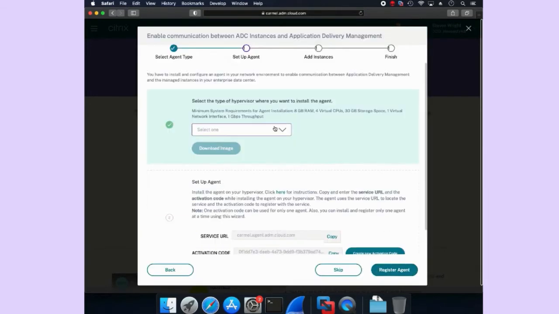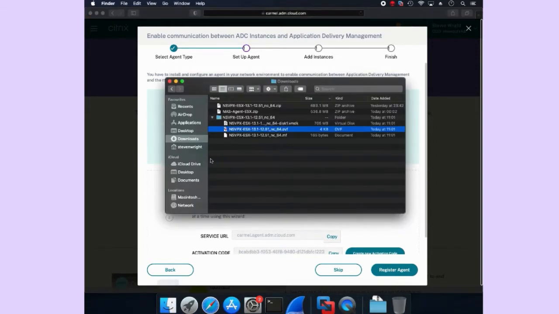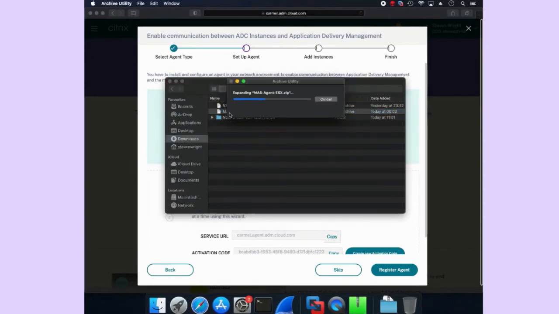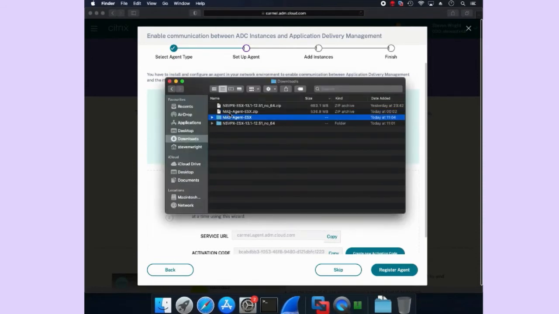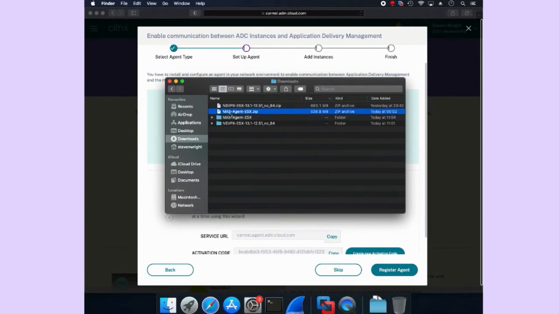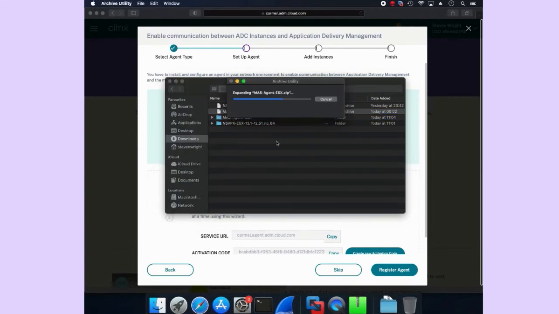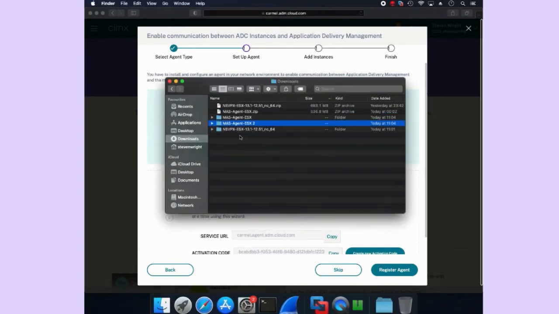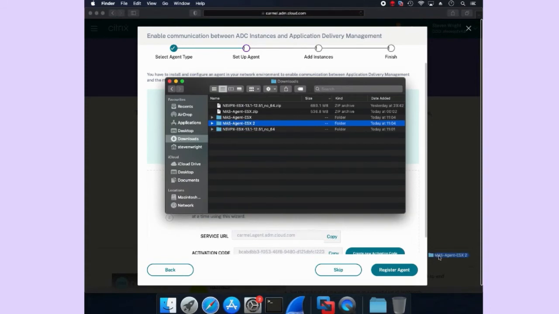As I move forward here, we should get a drop-down, where, again, I'm going to fib and say I'm going to download these files. I did this earlier. We're going to select the ESXi files. And if I hop over, I should be able to see the agent file, which, again, is exactly what you would have got if you sat and waited for that to download. I'm going to decompress that file, and I'm going to open up the OVF for that file as well.